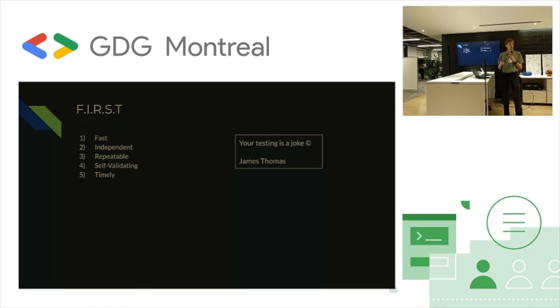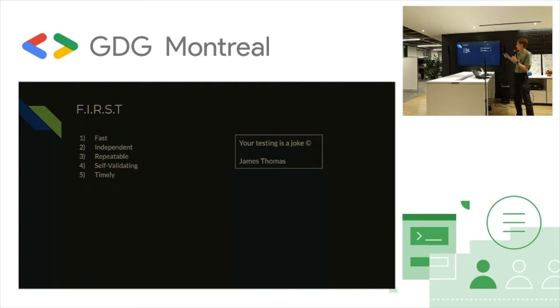Self-validating. The output of the test should be really, really clear. It either fails or passes. There is no situation like it failed but it returned 9, so that's okay. We know that if it fails but returns 8, that's a problem, but if it's 9, it's okay. No. It should be either pass or fail. It should be really clear, because again, when you run a test set with 500 tests, for example, and you get some failures in it, and try to figure out what exactly happens, it might be a problem, especially if you are not the author of those tests. So just make it easier for yourself.